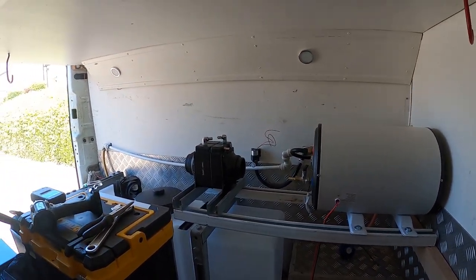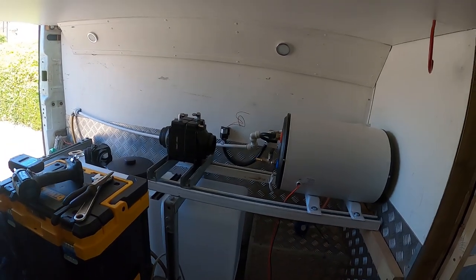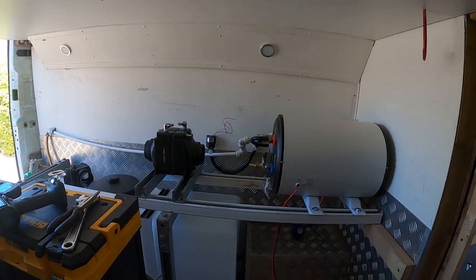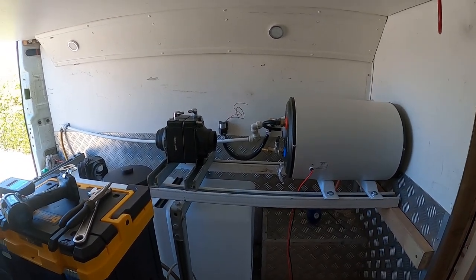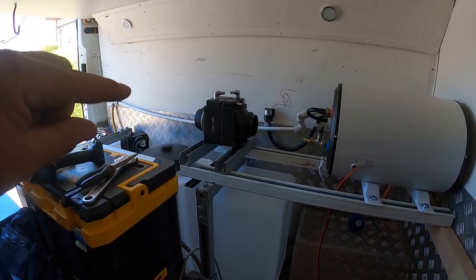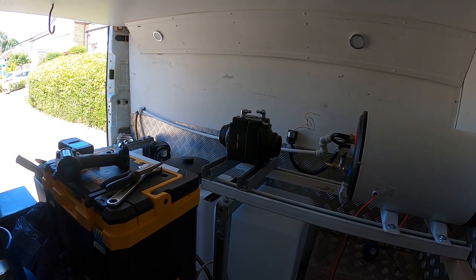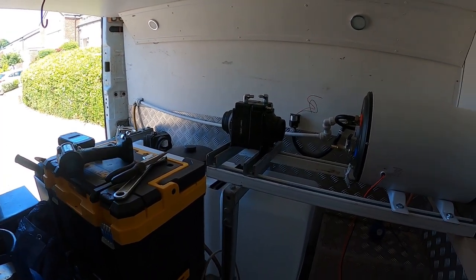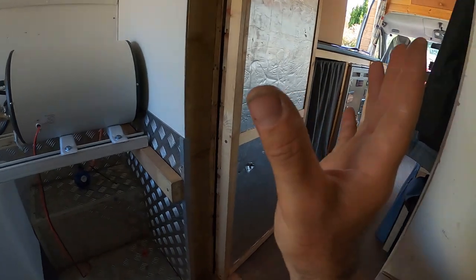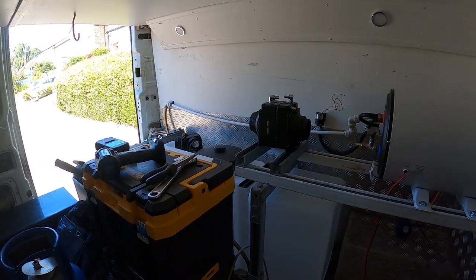I really need to tidy up this garage. It is meant to just be for work and tools, but I want to try and get it looking nice — I'm going to give it a coat of paint. I've got another couple of unistrut bars going the opposite way, and I think I'm going to put the heat exchanger there. I think I'm going to do some more unistrut and build a diesel heater up high back here. It means I'm going to take the exhaust out of the wall, which I can do. This diesel heater will be for heating the van when my other one packs up and for heating water in the winter. I'm rarely going to use it.